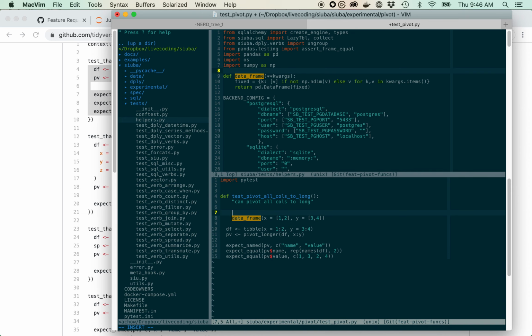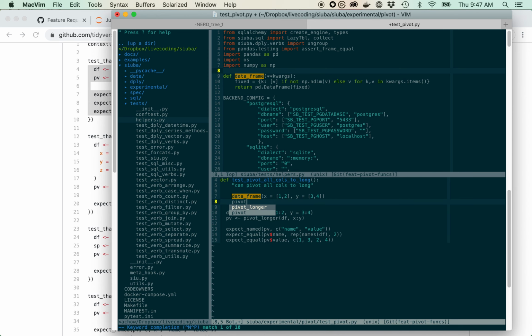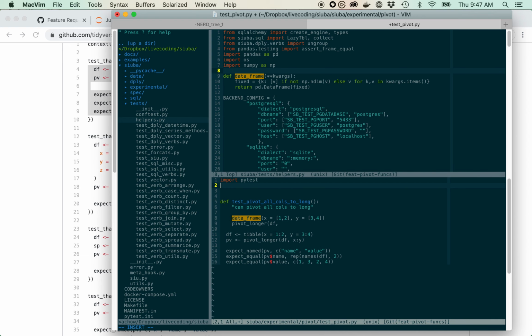This is equivalent to doing something like this. The reason I made this is because in the test we create so many data frames. It's just having it be a little more readable is super helpful. All right, so and then pivot longer df in siuba.